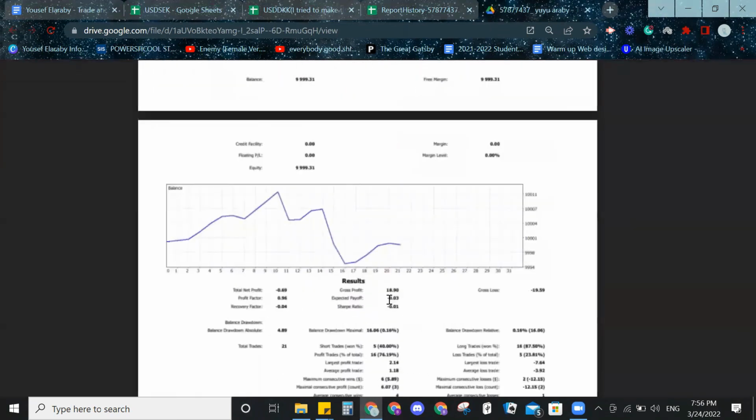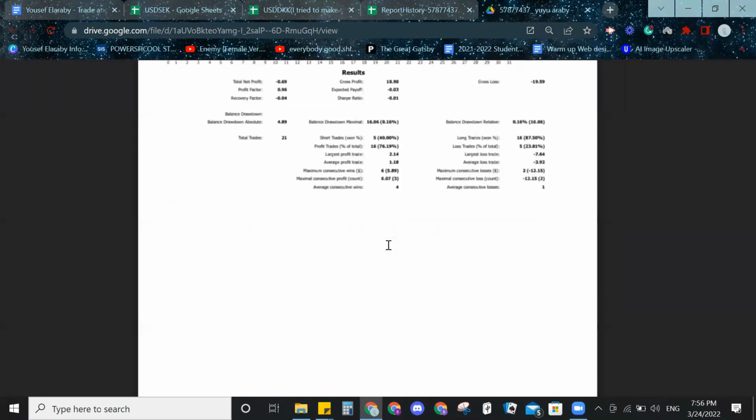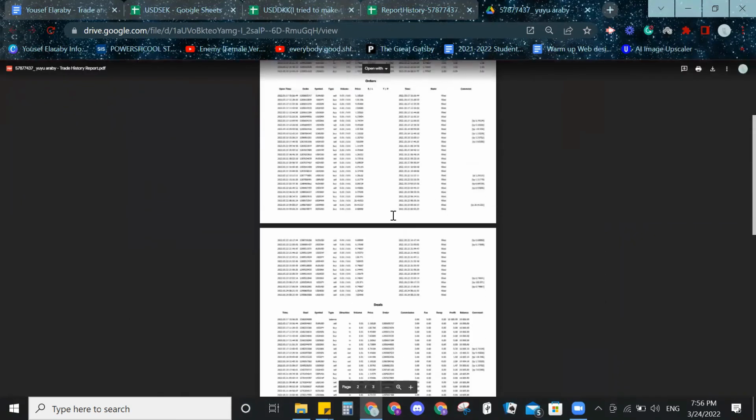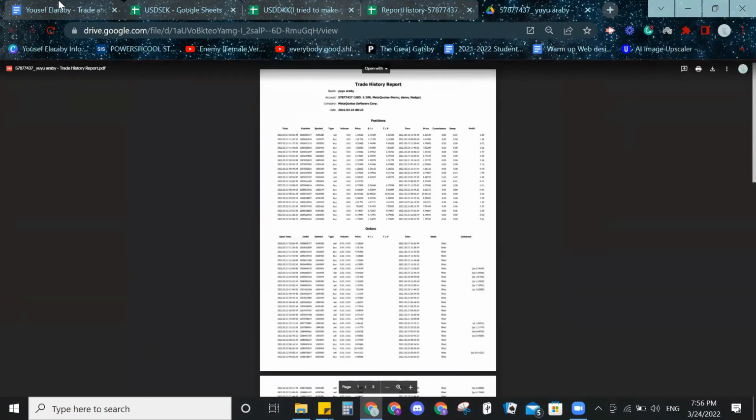It shows you a lot of interesting information like gross profit, expected profit, Sharpe ratio, and because of the closing of certain orders and the mistakes I made earlier, some of the graph doesn't make sense. But as you can see, I was gaining a lot and made a few bad deals and then gained back again. So it's very interesting. This information is very good and useful to help new MetaTrader learners.